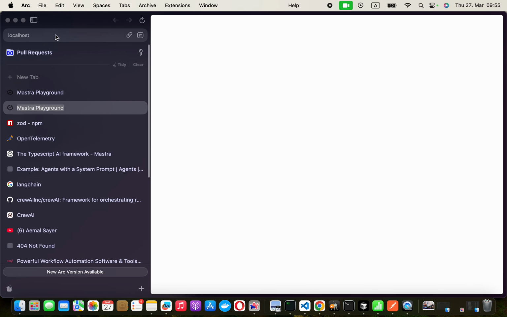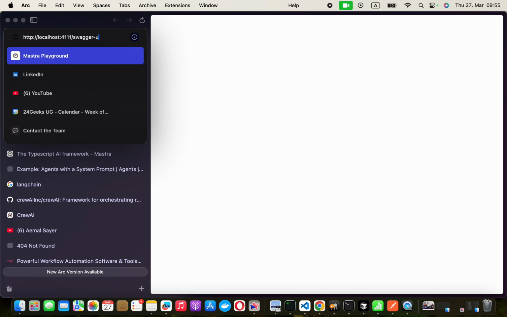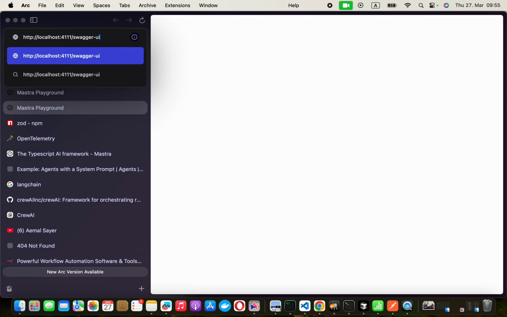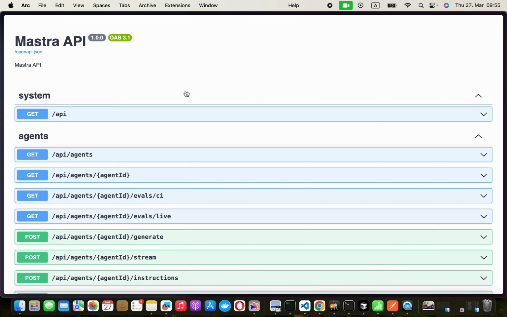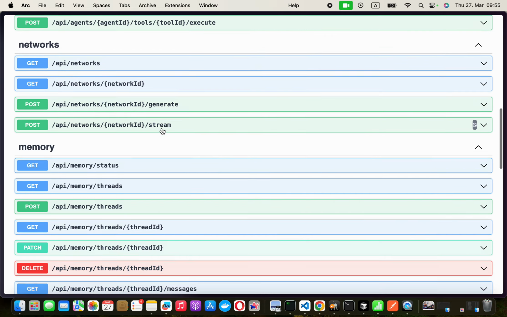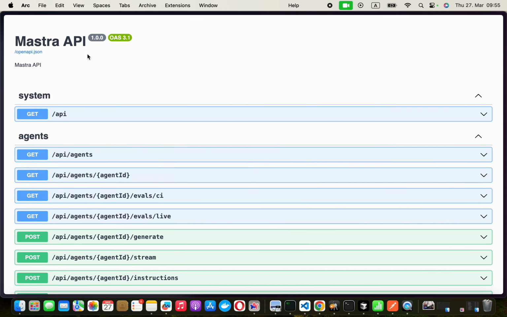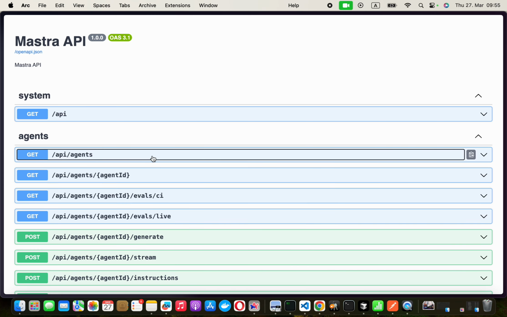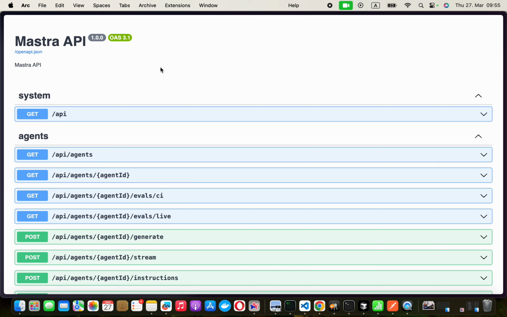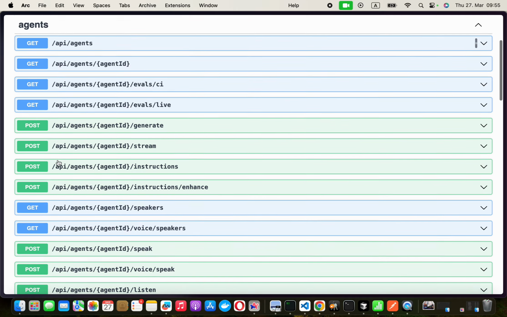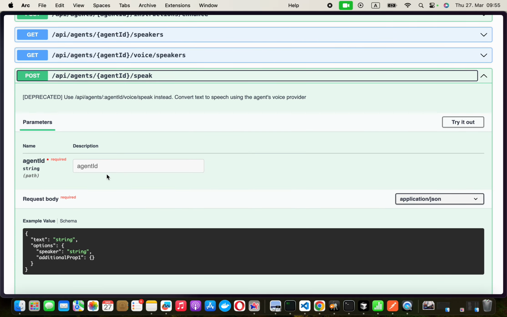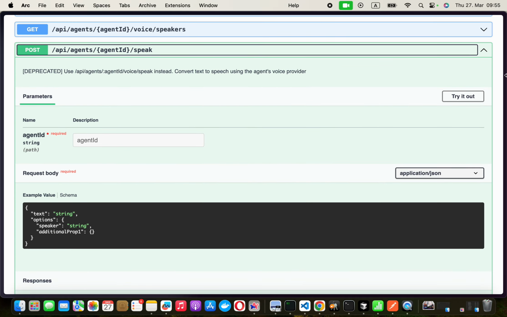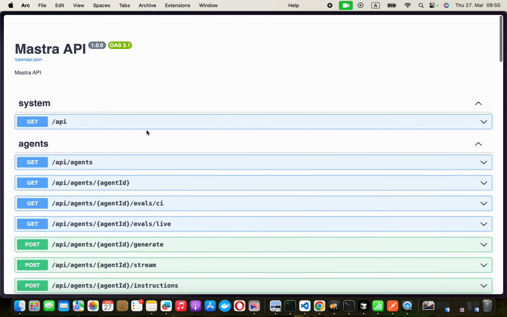Not sure why my Swagger UI was missing. Oh, nice. So for those who do not know what Swagger UI is, it's a tiny piece of software that you can put on any API program that you have built, and it creates a UI, a documentation about your APIs, and you can even try it out and execute that API.